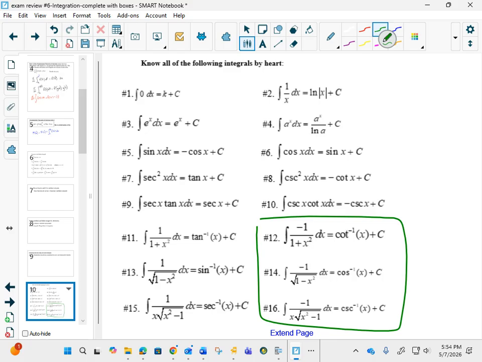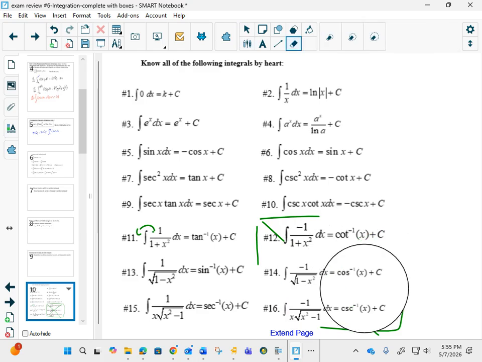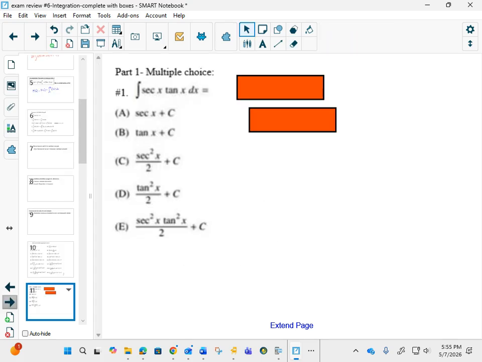Because if you know this one and you got a negative, you just throw that negative out in front and deal with it like this. If you had this one and forgot it, well, just throw the negative out in front because you can and deal with it like this one. And so often you will not see these three because they're not necessary. All the things are negative, like cosecant squared equals negative cotangent.